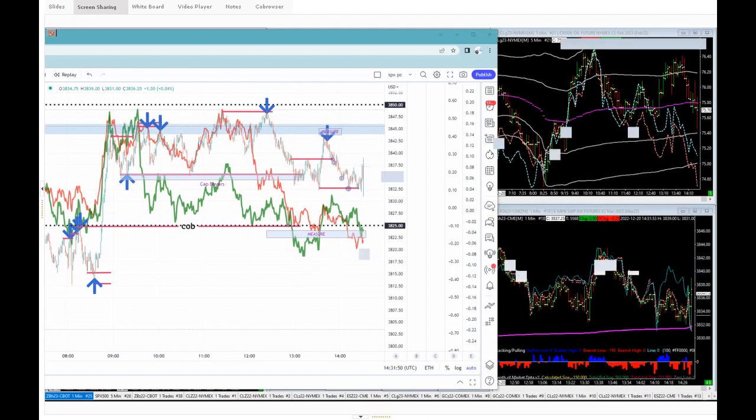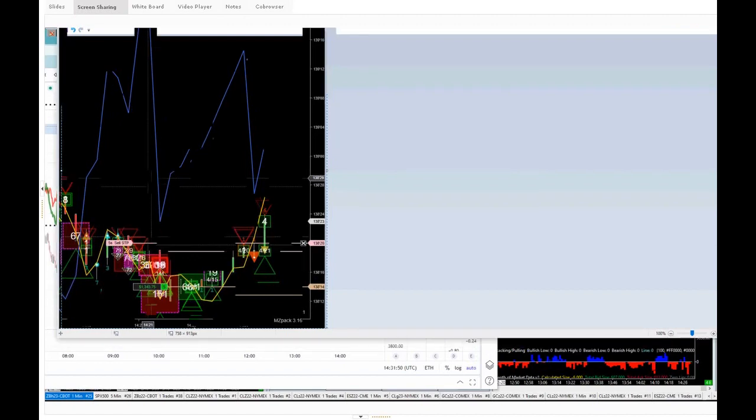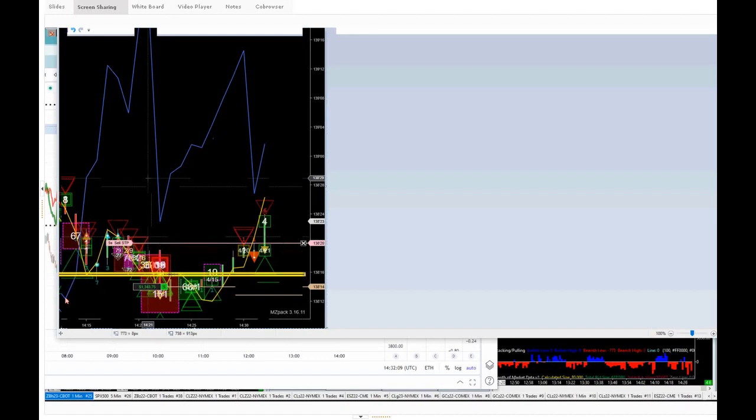So there's a little screenshot. We told you what we were expecting. We said that we would like to see it sweeping the 16s. So there was the 16s there. We wanted to see it sweeping the 16s stops because of what reason? Well, because of this amazingly large buy side delta that started to show up in here. Because there was so many buyers in there, we felt that they were definitely going to run the sweep to try and eliminate an awful lot of that buyer. Well, they were successful, weren't they?